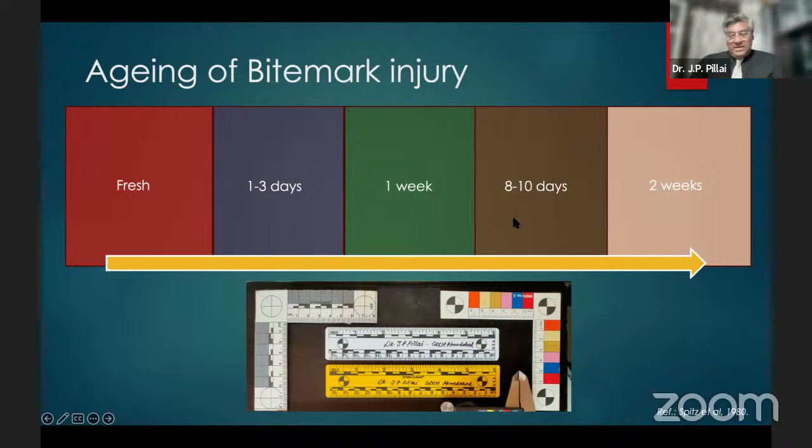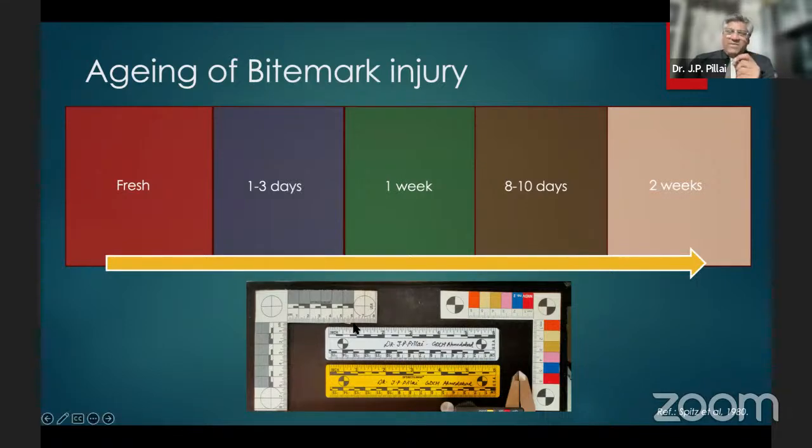So based on that, we can assess or judge the day or date or tentative time period of that particular age pattern. There are also colorimetric scales available, like the one which you can see here, which can be used. But again, it depends on the color of the skin of the particular person, victim, and also from which part of the world, this has to be customized to that particular population. So this is a general one which was designed for the European population.